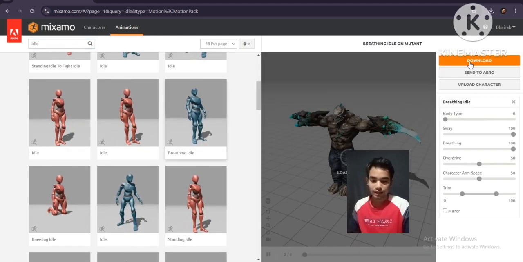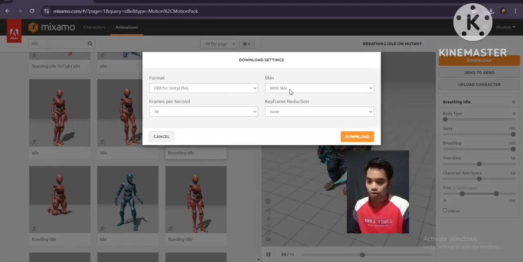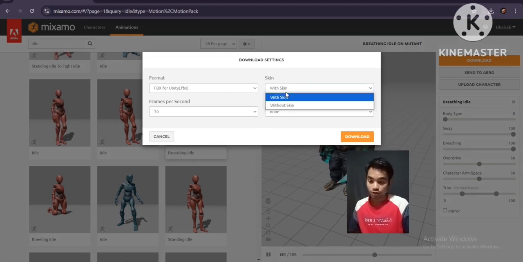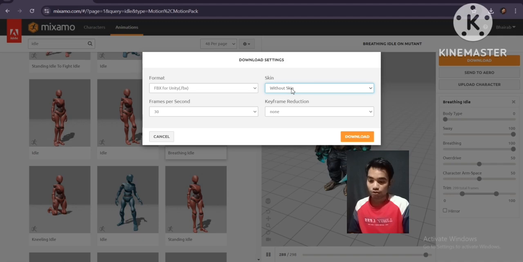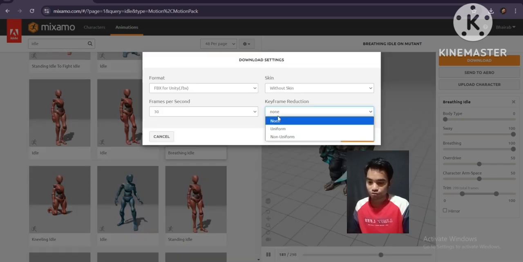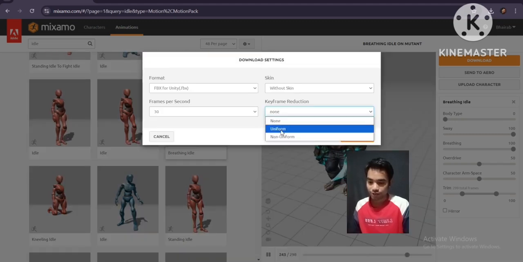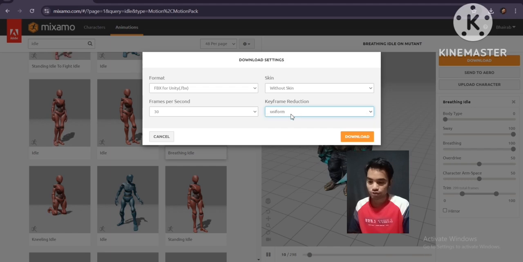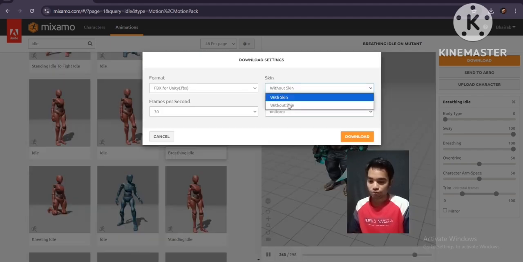Click on download. We already have downloaded the character game object, so we're going to choose without skin. You can choose the frame rate, so I'm going to go with 30, and for keyframe reduction, uniform.